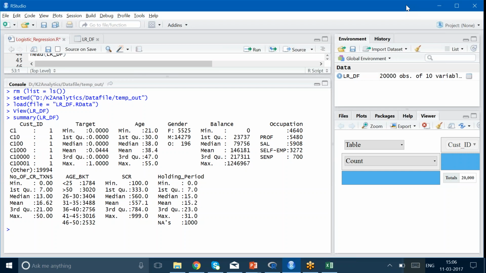From the entire data, there are certain bare minimum risk filters that have to be applied. For example, I cannot give a loan to anyone who is less than 18. I cannot give a loan to someone who is retired. I cannot give a loan to a customer whose account has not been operated for the last 3 or 6 months. Inactive accounts, dormant accounts, I cannot give loans. So those bare minimum filters will be applied, and I'll get a data set of customers who satisfy those criteria.